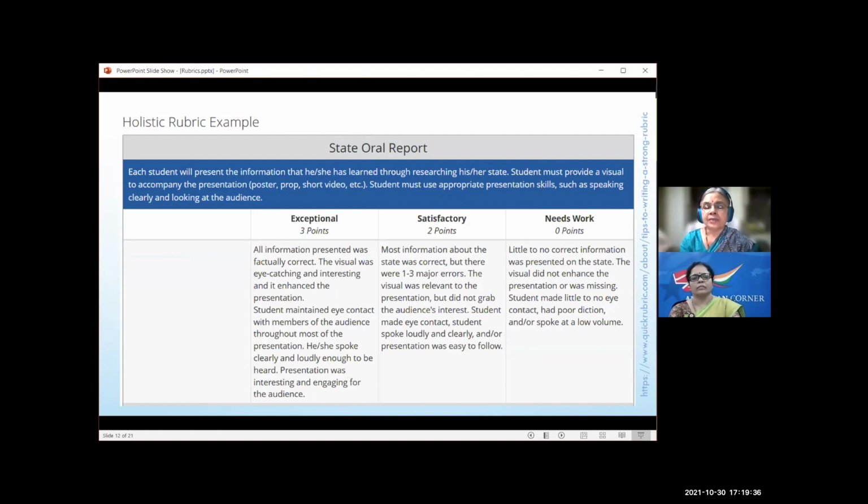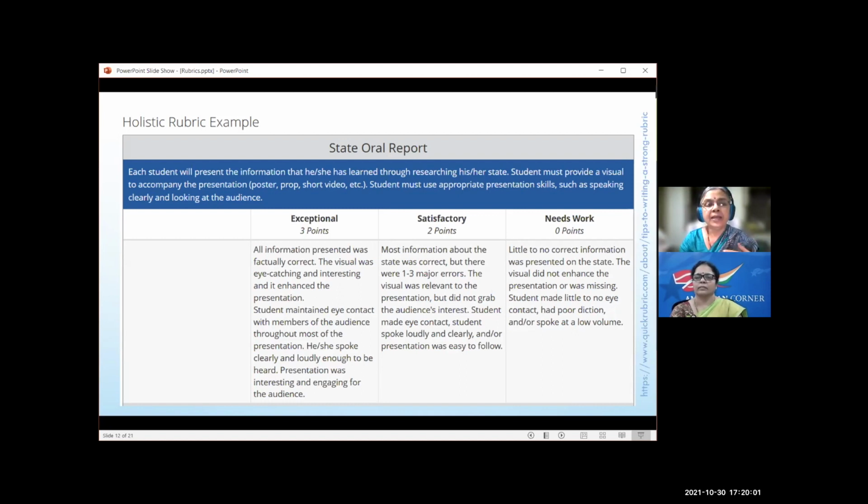And so on. If the student, for example, has presented lots of information, everything is correct, it's beautiful figures that they have put, and the student is a good, confident speaker, and it was interesting, then I'm going to give them 3 points, let's say, right? So you can do this. So you have already decided how you are going to give the points, right?